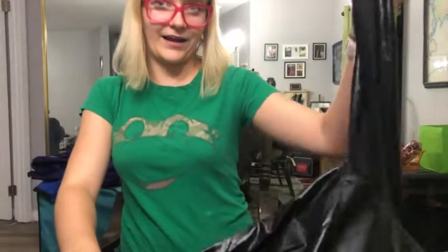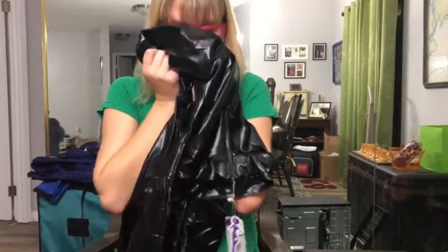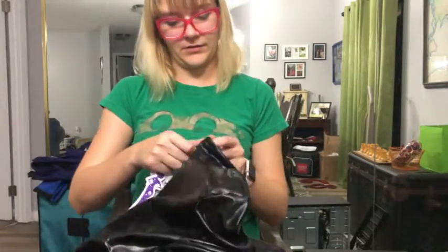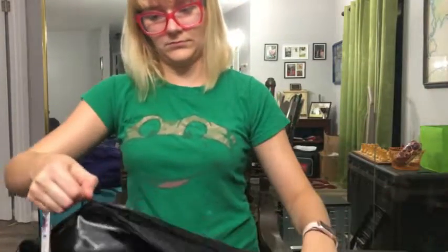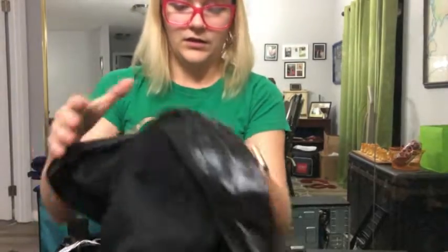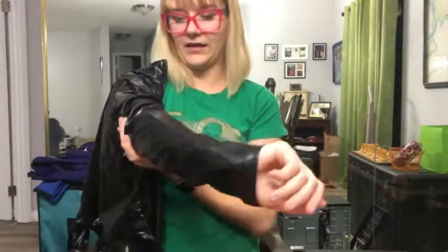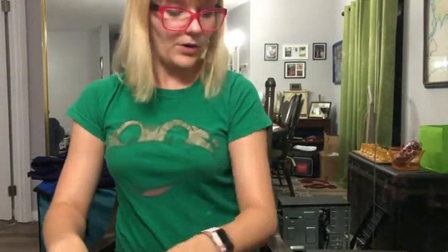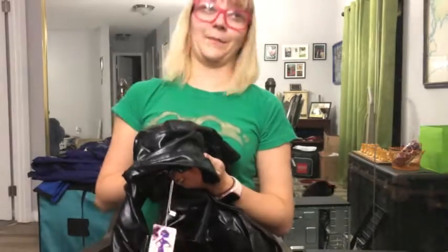So let's fully unload it. It makes the fake leather noise — it's better when it's real leather, but it's a noise. It's a mood. That smells as cheap as I thought it would smell. How does the zipper work? Let's see how it works on here. Any stretch to it at all? Not really. I feel like when you're a cosplayer, having a black bodysuit like this is probably a staple — like how fashion-wise people have little black dresses, you should probably have a black bodysuit for something or other. I can already tell this is just going to look fabulous on, but I'm still excited. I plan on altering this bodysuit to be a black cat bodysuit.